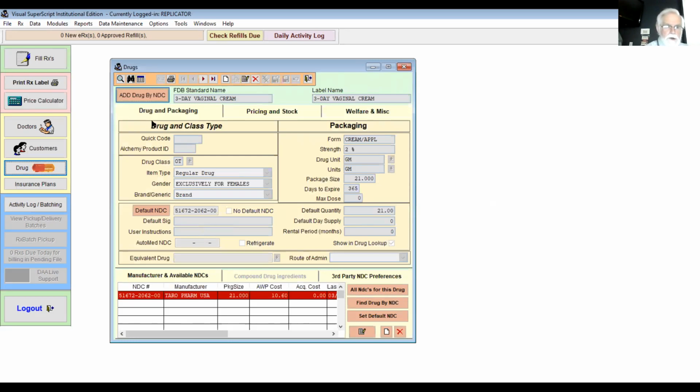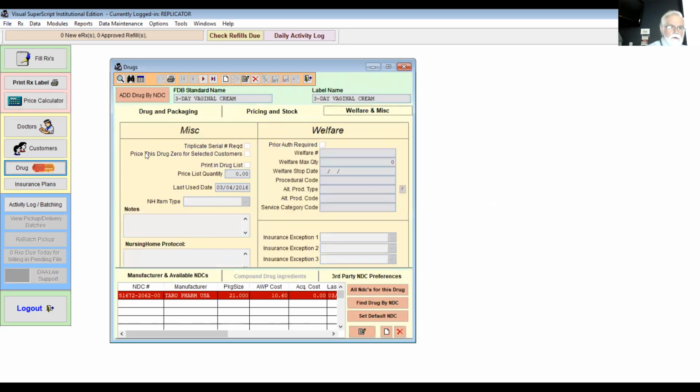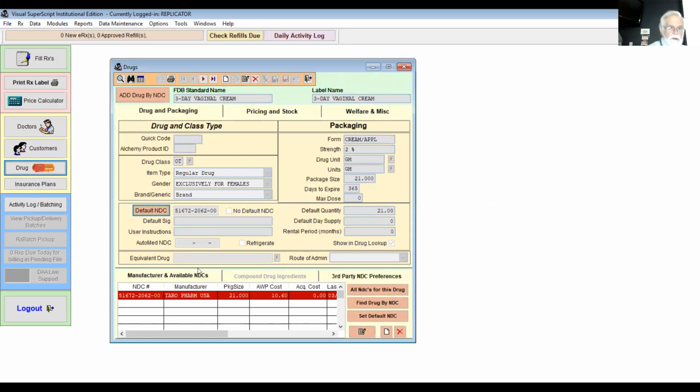So, but we have here, we have the drug packaging as our first field. Pricing, we can actually put in prices for these things because when we do compounding, which you'll do later in this module, we actually calculate a price. And then information, various information that you really won't need to worry about for purposes of this class. But the important thing is this first field.